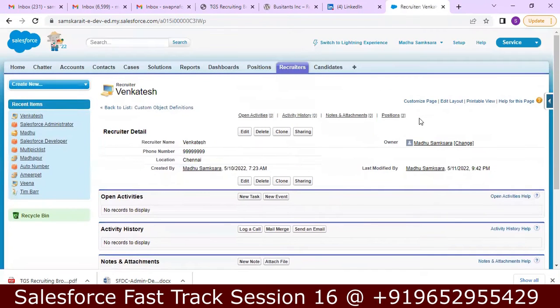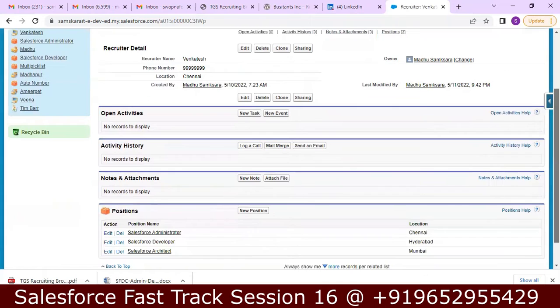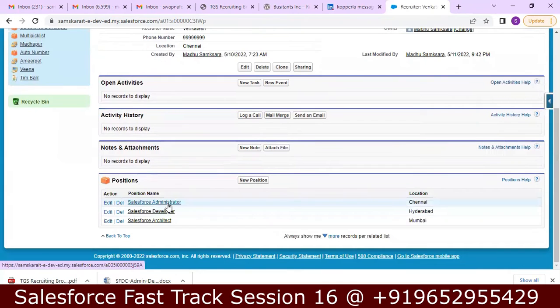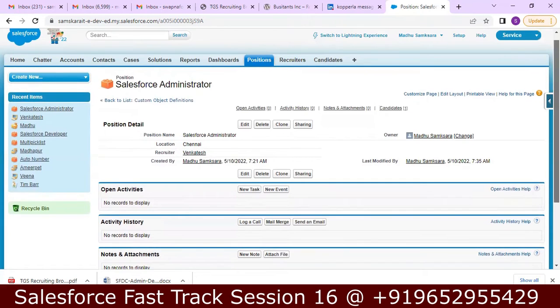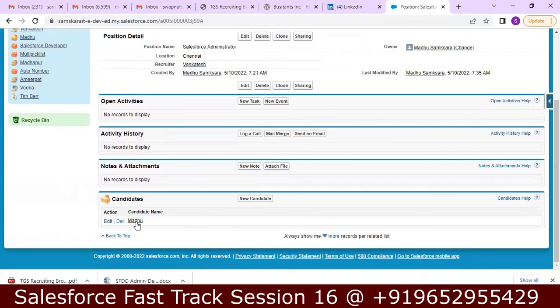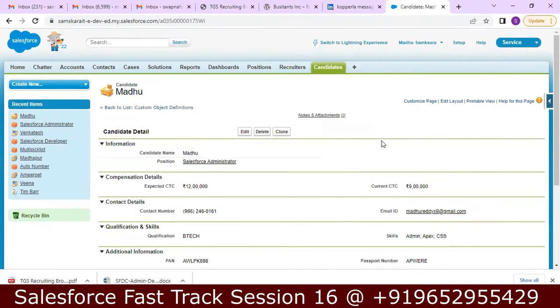Venkatesh contains an owner, and the position, the same position, Salesforce administrator. He is recruiting for Salesforce administrator, and he contains an owner. But for this position, the candidate as a child record, who has applied for the Salesforce administrator position, doesn't have an owner.